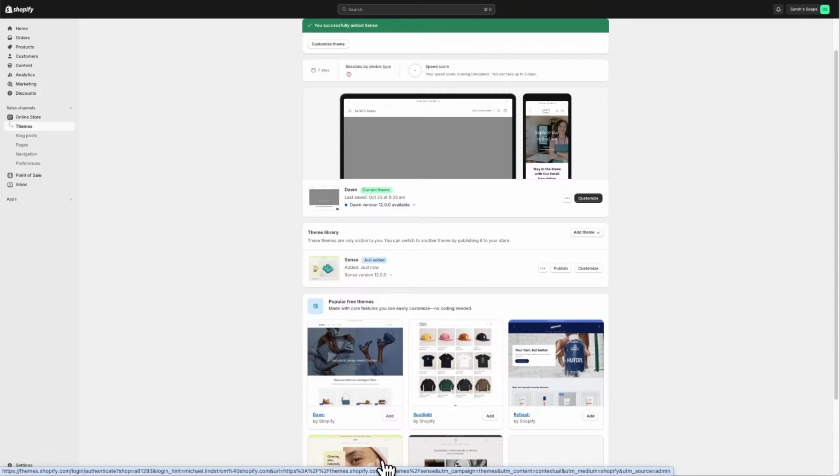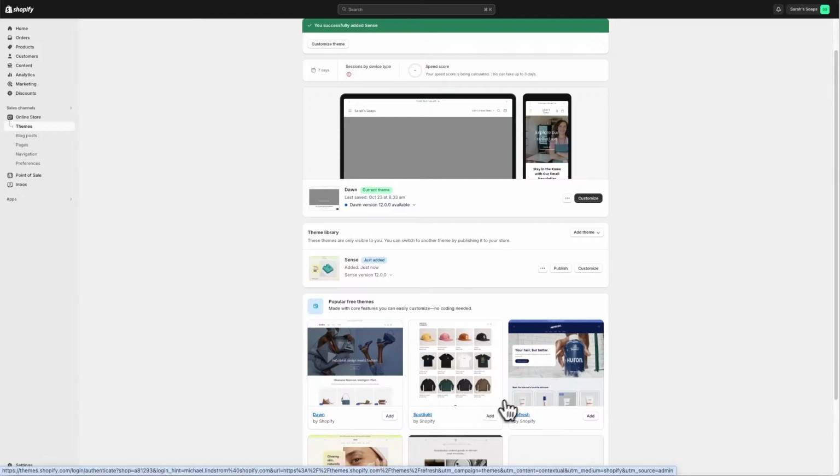So it's one of the great advantages of using one of the free Shopify themes available as part of your plan. And then when it comes to third-party themes, they are a little bit different. So one third-party theme might have sections or settings that one doesn't, or options. So it is recommended that you do a little bit more research when it comes to your paid themes. So kind of making sure you have your brand's design and voice, and you know exactly what you want to do there, and then finding the paid theme that kind of ties in with what you're looking for.